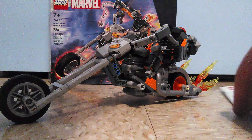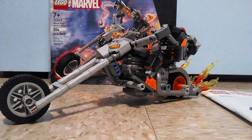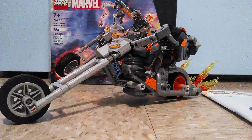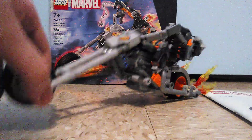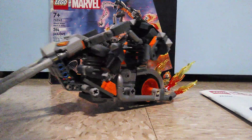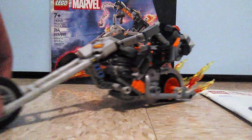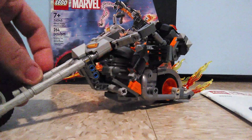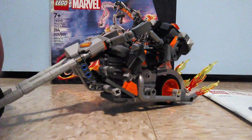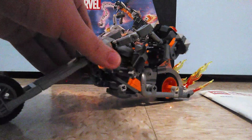It's a pretty great set. The bike pretty much carries the set. My ranking for the set — I'm gonna give it an 8.5 out of 10. The design of the Ghost Rider mech is pretty boring, but the bike definitely carries it. I love the recolored pieces like the candle pieces and shoulder pad piece, which I think are brand new pieces. One issue is there's no kickstand on the bike, so it can fall off to one side — just be careful of it.